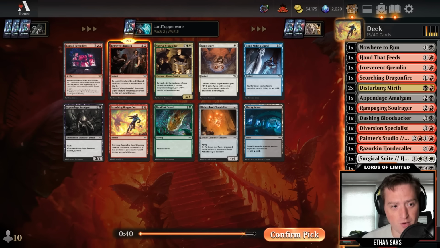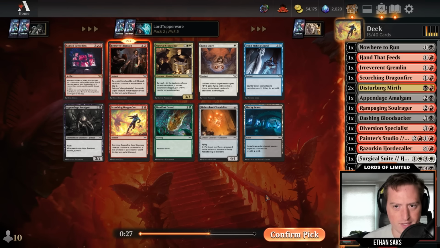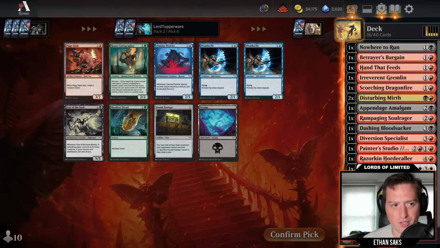And there's a Betrayer's Bargain and a Scorching Dragonfire. Definitely going to take Betrayer's Bargain. I would take Betrayer's Bargain over the second Scorching Dragonfire regardless, but especially given that we have 2 Mirths. And it looks like we're doing a Sacrifice theme. I like taking it over the second one, period, because being able to deal with a diversity of threats is important. We already have Nowhere to Run and Scorching Dragonfire to deal with smaller creatures, and being able to deal with bigger creatures is really important.